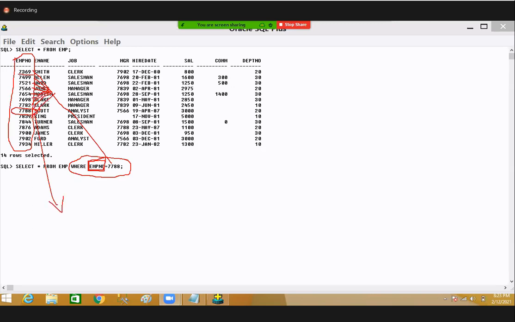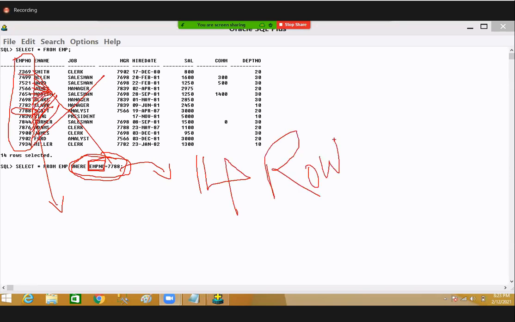Next, it checks 7839, 7844, 7876, 7900, 7902, 7934. So that means, guys, whatever where clause condition is given by the programmer, this condition is compared with each and every value. Each and every value means how many rows are there in my table? 14 rows are there.